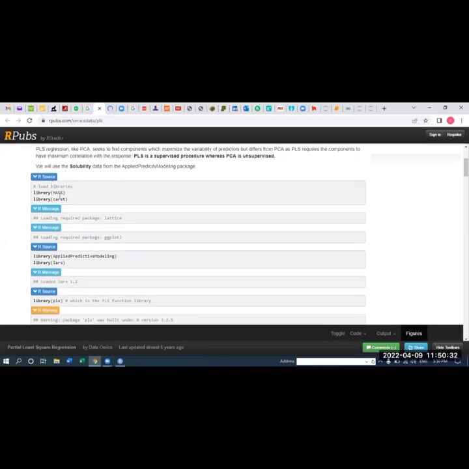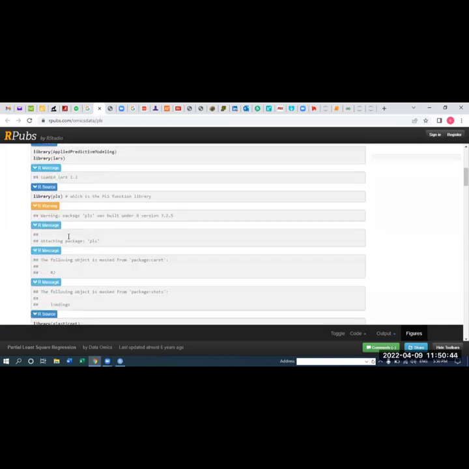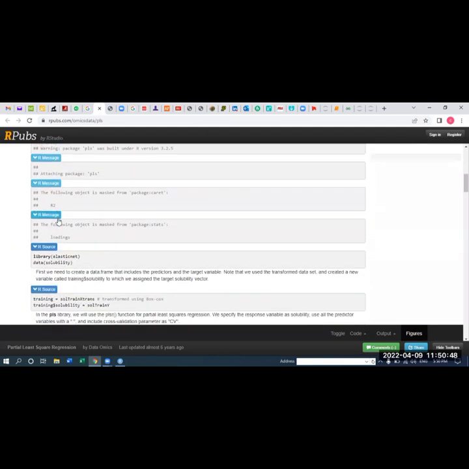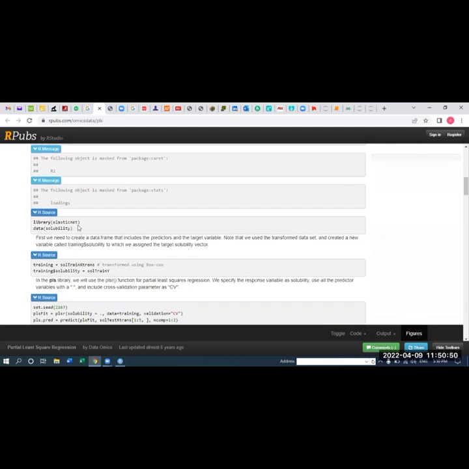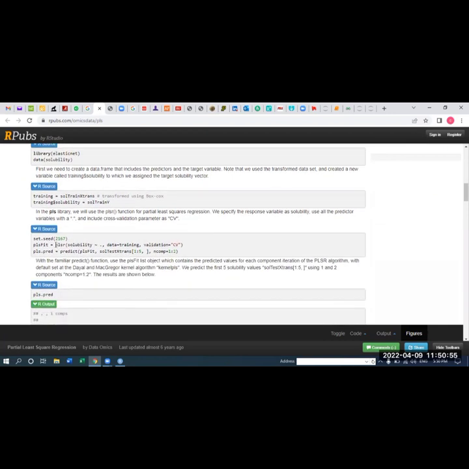I used to tell you, you need library MASS, you need library caret, you need library AppliedPredictiveModeling, you need library lars, you need library pls, you need library elasticnet. Look at the code, using the code, very simple. You have to set your seed. Remember, this 2167 is not compulsory. You use any number. So now I've taught you all the basics. You should be able to know what is there.